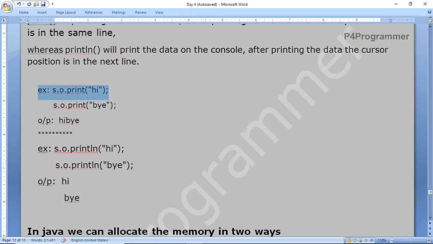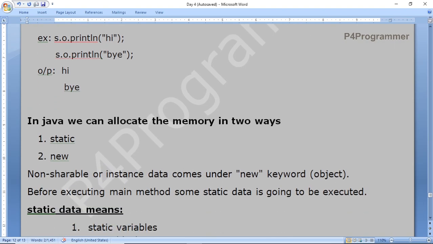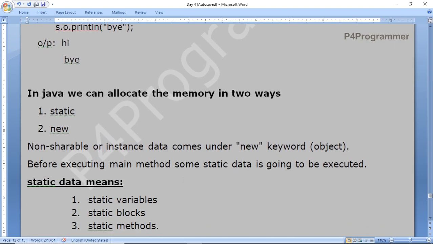Now we are going to move to another topic. The topic is the static keyword and the new keyword. This is a most important concept inside Java.